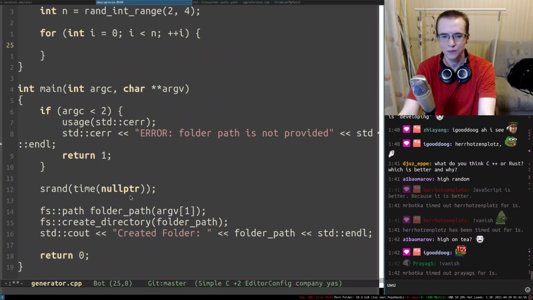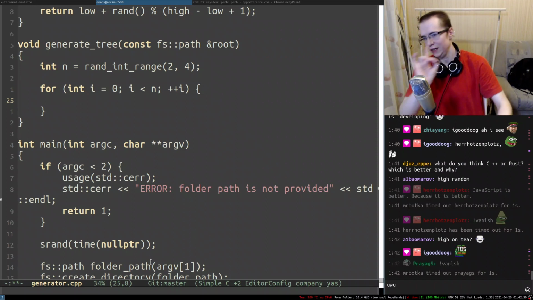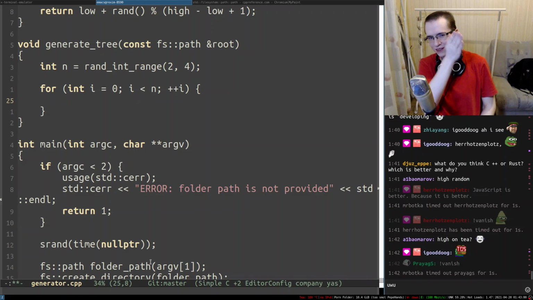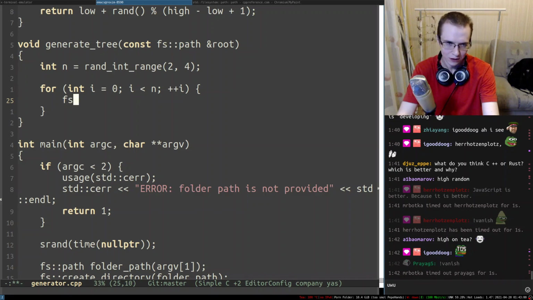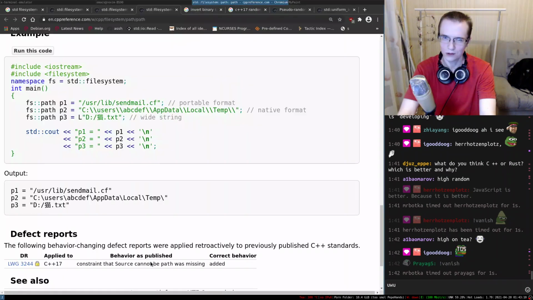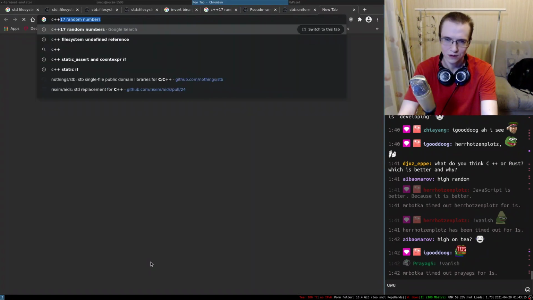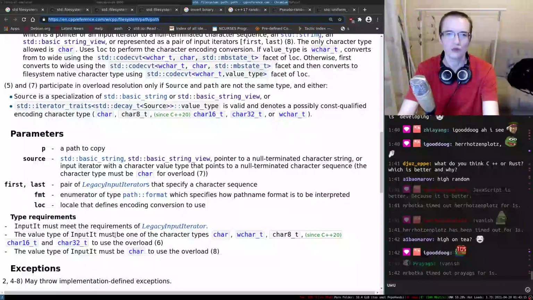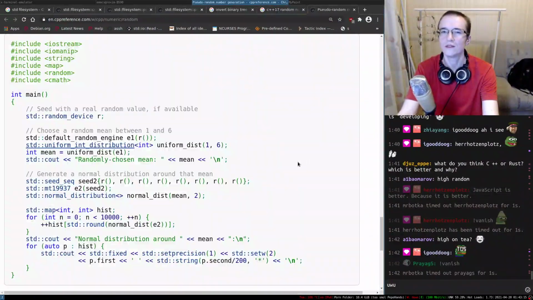I think I know. Because as Jiang said, it already overloads the slash operator. That means I can do something like create directory root slash, and then I need to convert integer to string. I forgot how to convert integer to string in C++. I think there was something like to string in C++. Just a second.